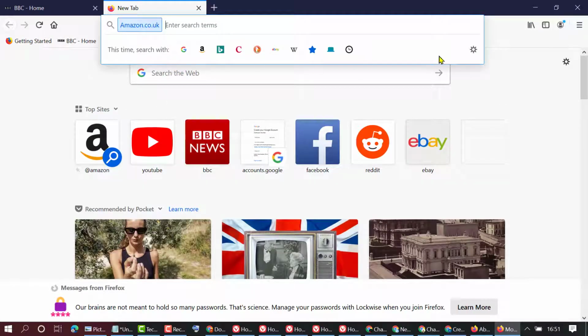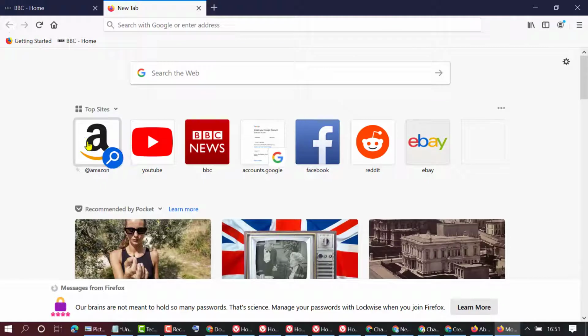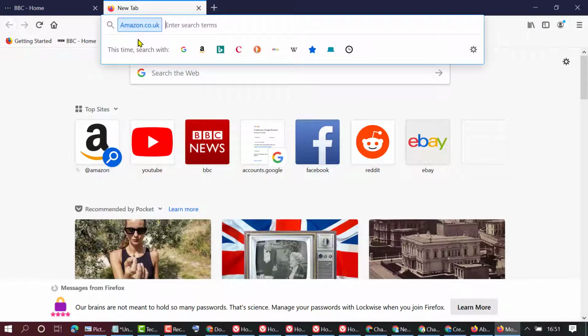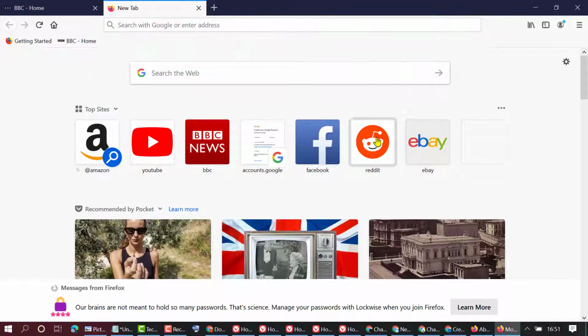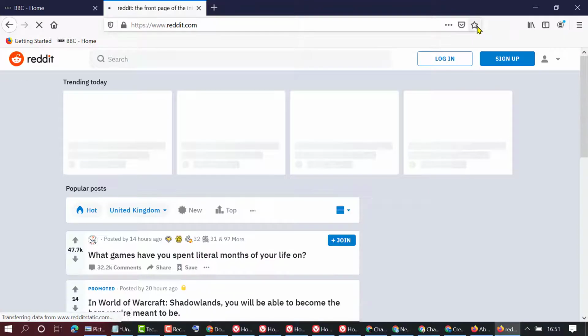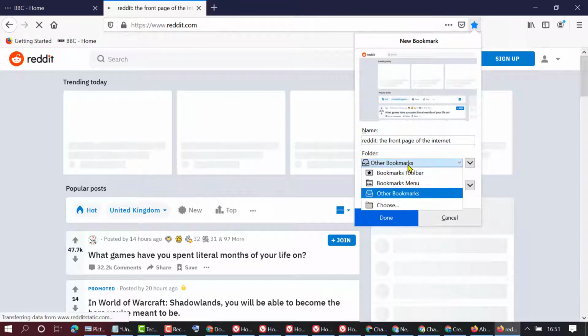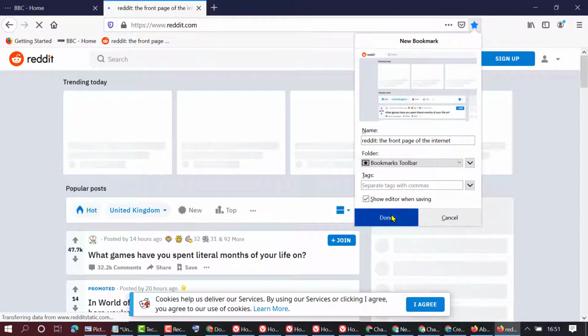Amazon, Reddit, bookmark, and select bookmarks toolbar, then click on done.